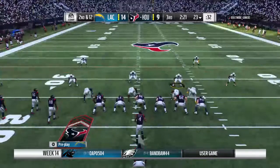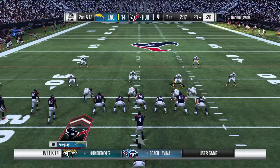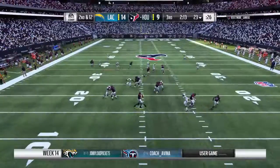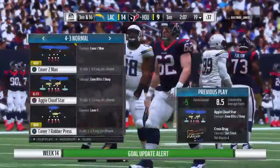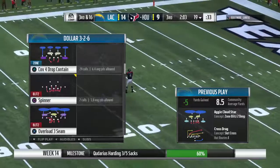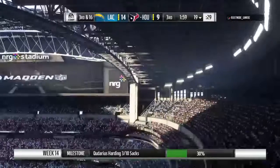Now, they struggled to get him rolling on the ground in the first half, and that's sort of continuing here in the 3rd quarter. Yeah, but I don't think it's time to abandon the running game. I would say keep feeding the horse, and I believe he'll eventually reward. Under pressure now, Watson, and down he goes. Brandon, if I'm an offensive coordinator and I see an all-out rush like that, I file it away because I'm going to use their aggressiveness against them as this game goes on. I'm going to hit them with a screen soon.